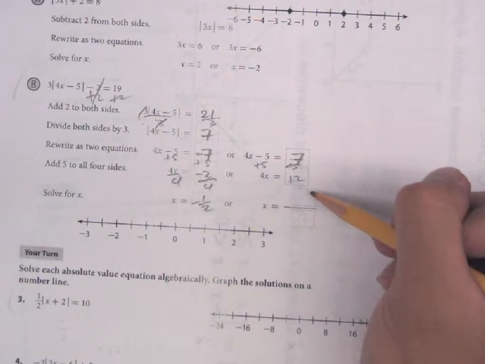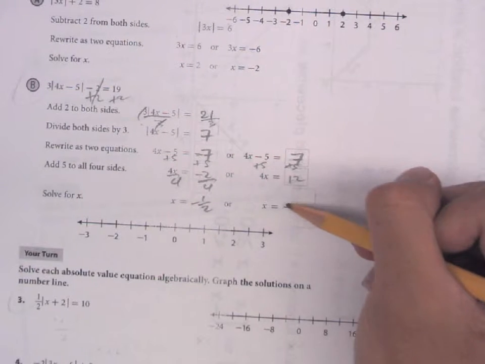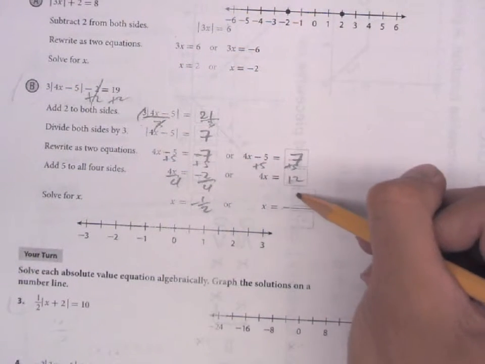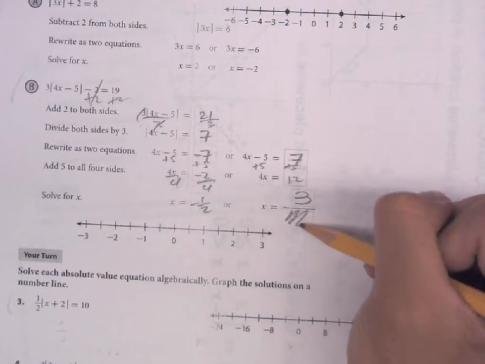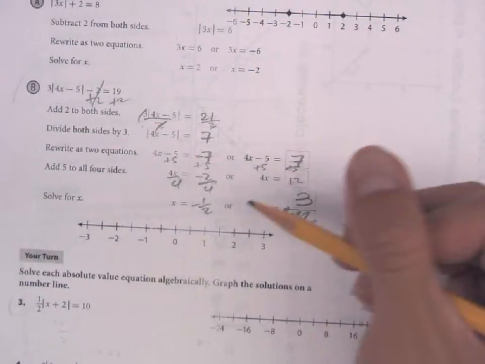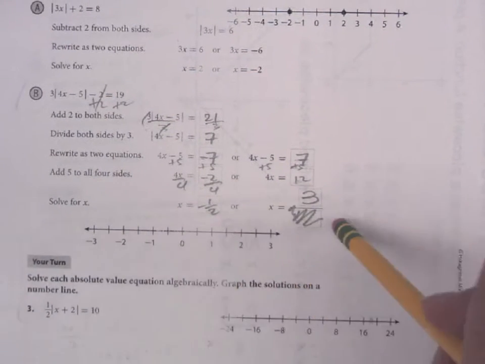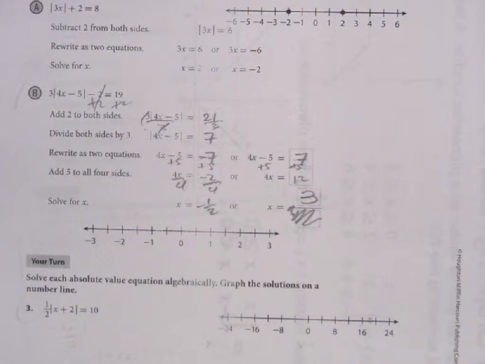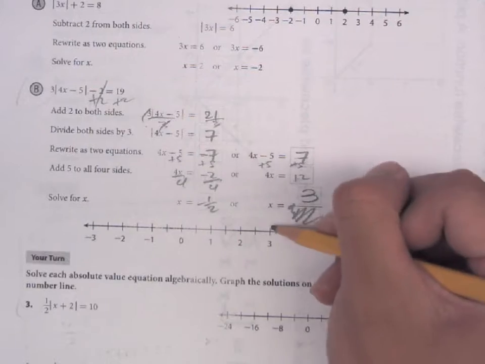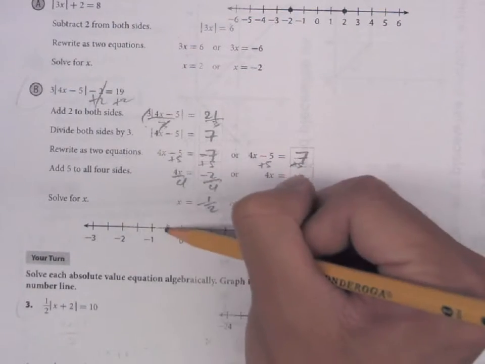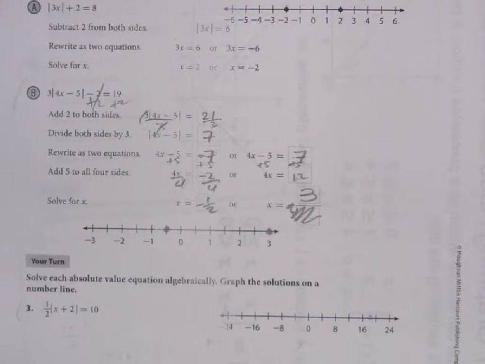Divide by 4 here. This is x equals 3. Just ignore this, I guess. I should have put it the other way. Basically, the solution, if you see it, the whole number should have been here, fraction should have been there, but that's basically how you would do it. Okay. And if you had to plot these points here, x is 3, and then x is -1/2. So it looks like that. Okay.